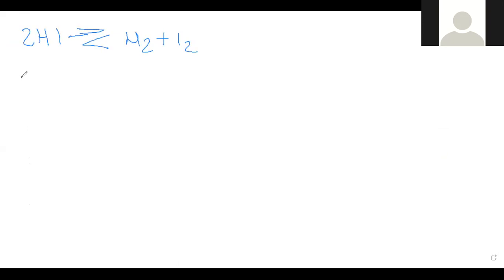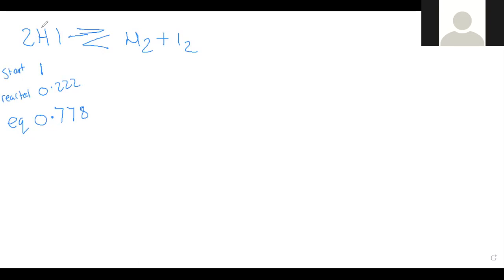So at the start, we've got 1 mole of this, and at equilibrium we were told it would be 0.778. So that's what we've got at the start, that's what we've got at equilibrium. We want to know how much has actually reacted. Really nice and simple, we're going to do 1 minus 0.778, and that would give us 0.222. So that's how many moles reacted.